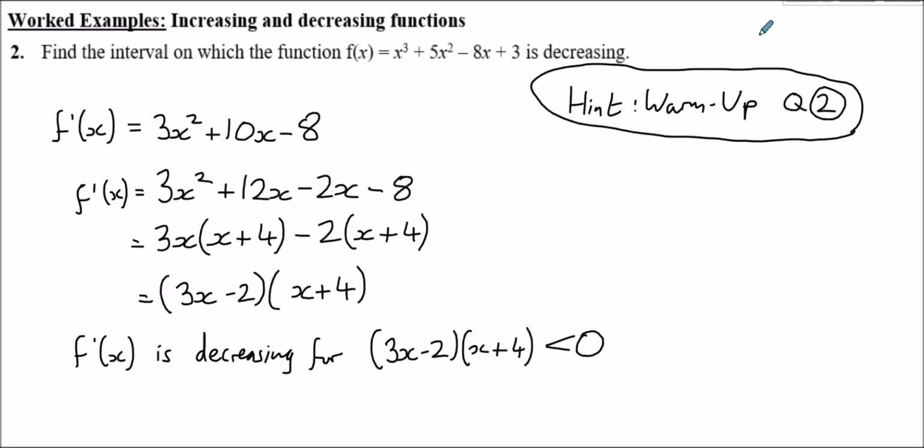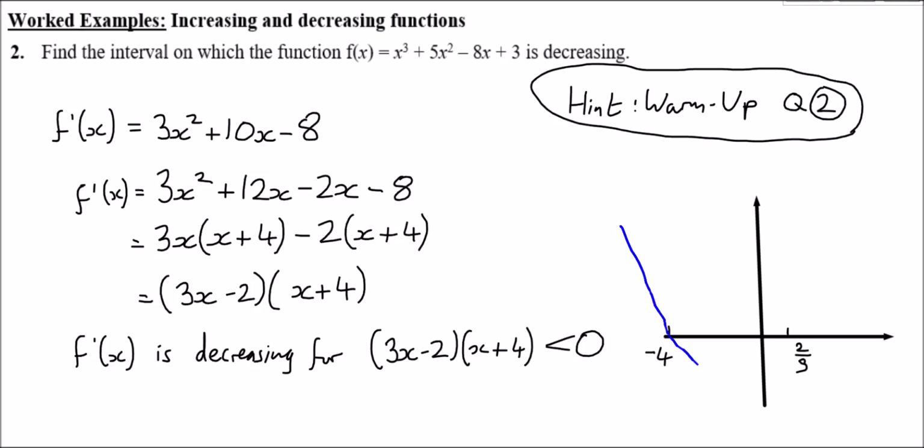Okay, so what we had before, rather, is a sketch. So just to do a sketch graph, so just going along like this. So this quadratic here will have critical values when x is 2/3 and also at minus 4 like we showed earlier. So let's see if I can just do it going through these points. Just forgive a terrible sketch, hopefully you see the point.